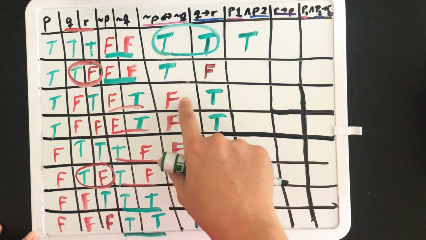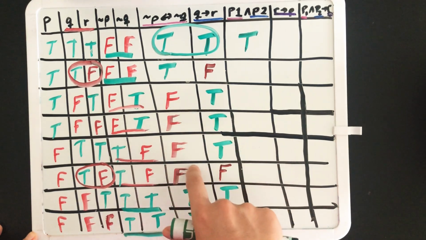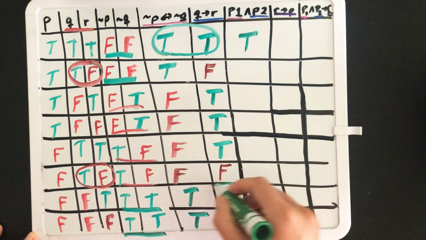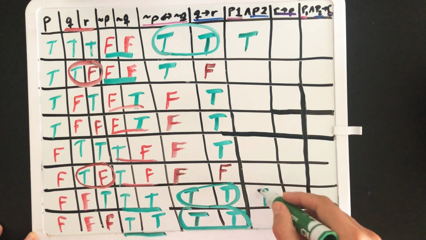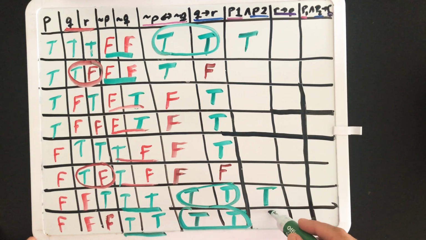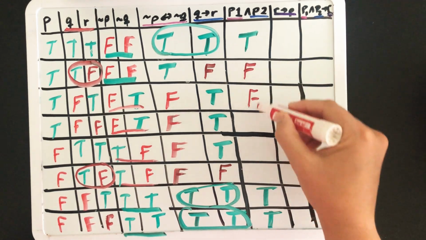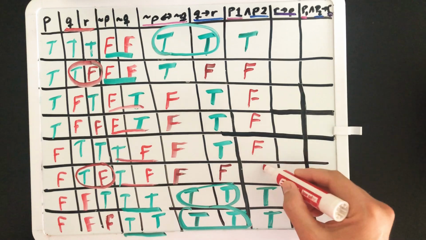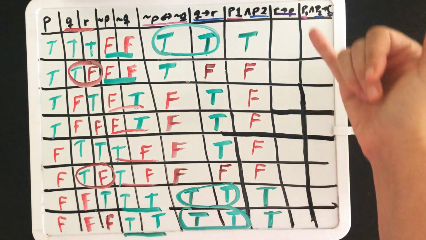That's a falsehood. Again, both premises are not true here, or here, or here, or here. It's not going to happen again until the 7th or the 8th rows. So we would say that we would only be true in rows 7 and 8. So here, every other row is going to be a falsehood. So we're going to put our F's there in red, just for convenience. And now we're at the point where we can finally make our conclusion column for the truth table.